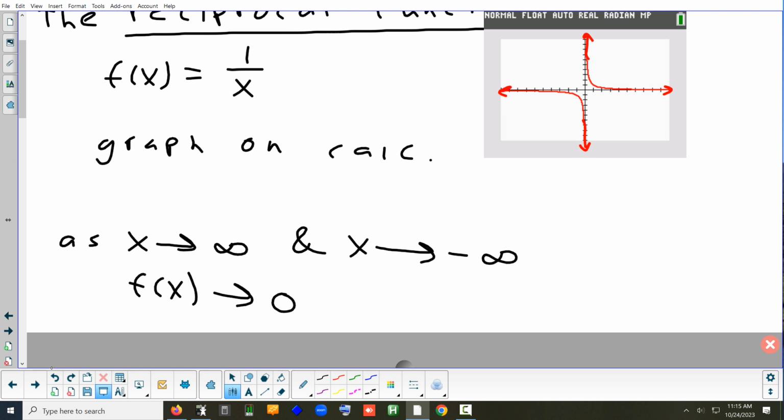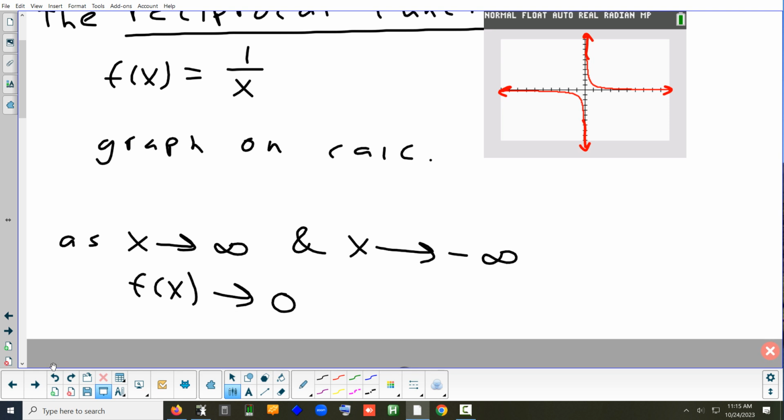But it can never reach it, because if you're dividing something, you can never get a 0 out of it. No matter what you divide 1 by, it'll never be 0, even if you divide 1 by a billion. And you can't divide it by 0 either. We'll talk about what happens when you try to divide by 0, or something close to 0. But what we're looking at in this case is what happens as you head further and further away from the origin. No matter which way you head, the y value is approaching 0.